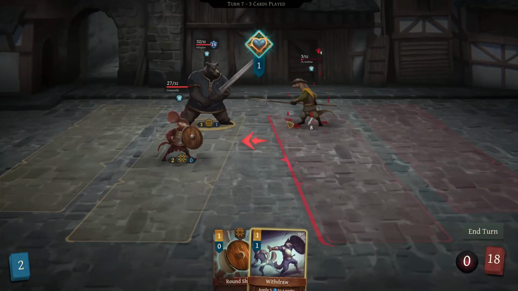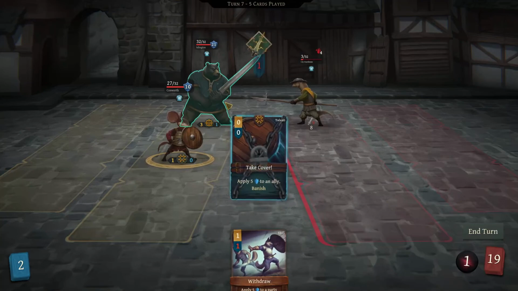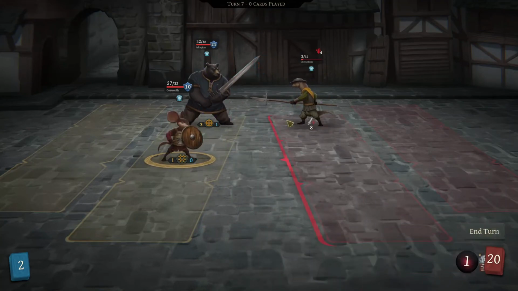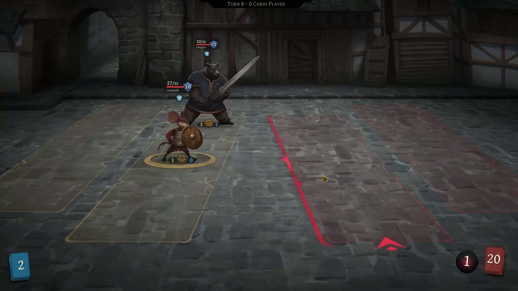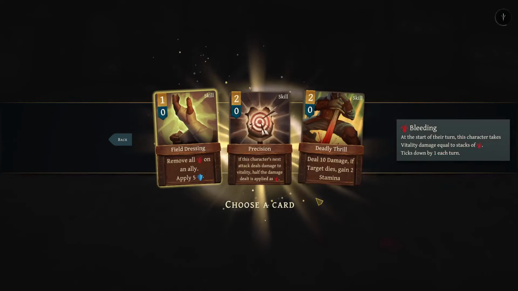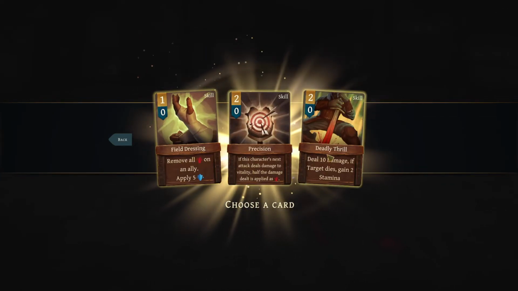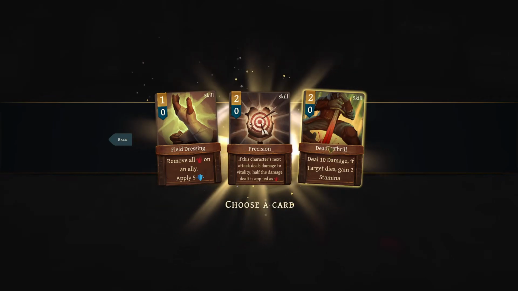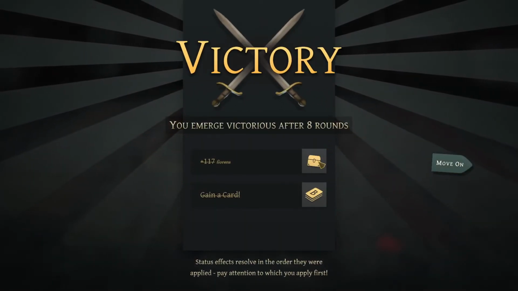So he should die to bleed now, but just in case he doesn't, you can round shield up and do it to him. But he should just die to bleed. Yeah, there you go. Cool. Job done. Gain a card. I've already got field dressing. Oh, nice. Deadly Thrill. I like that. Deal 10 damage, if the target dies, gain 2 stamina. Nice.